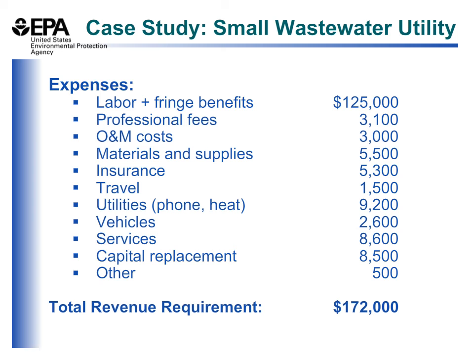You may need consultants, or you may need someone to run your emergency generator, a contractor to do things like that for you, and a capital replacement budget cost for things that need to be repaired. So again, you'd need $172,000 of revenue collected to run your system without losing money.